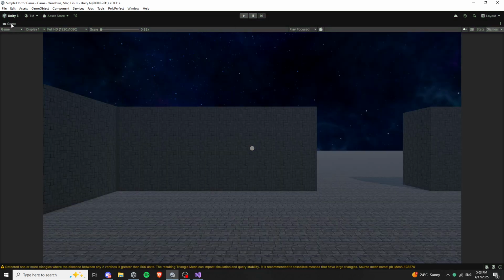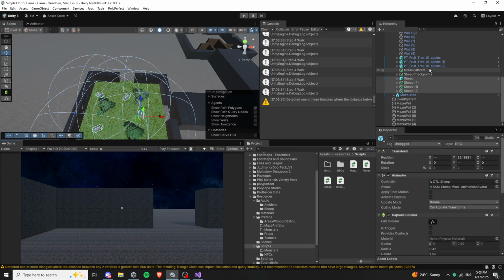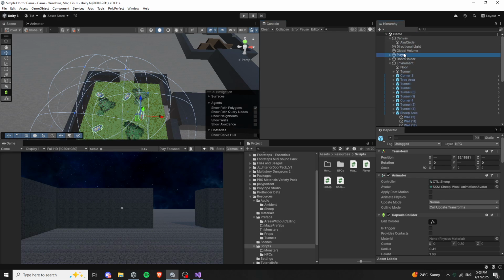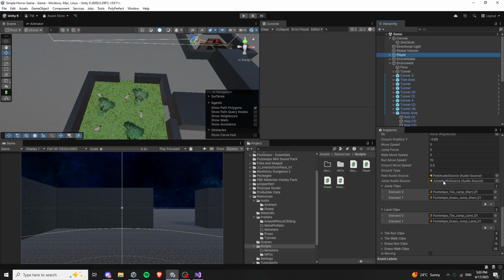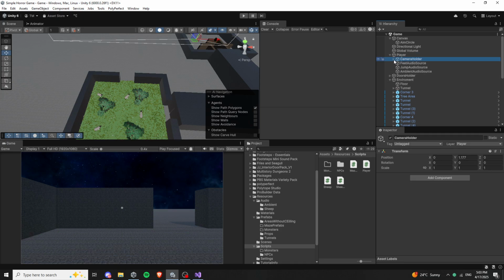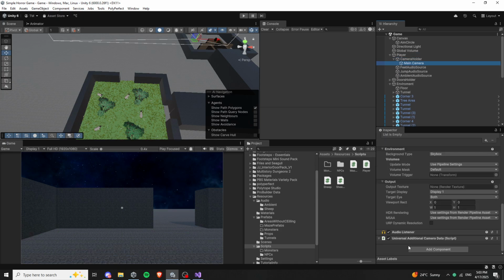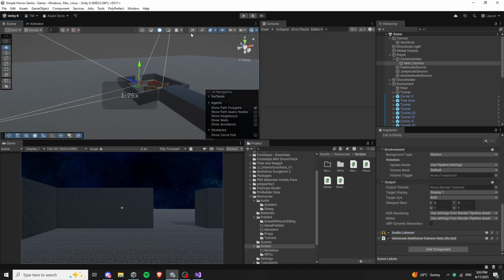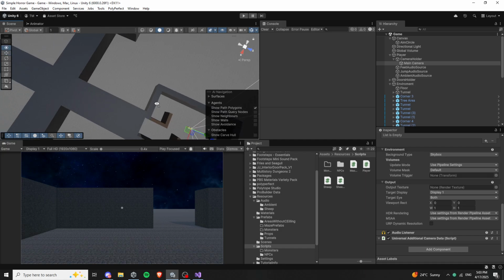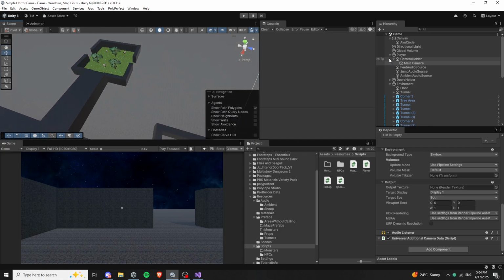Wait, how does this happen? Wait, there's something not alright here. Where do we have the audio listener? Camera holder, and then this audio listener. Does this have, nope, does not have an area, so I'm not sure. Okay, we'll fix that. That's not important right now.